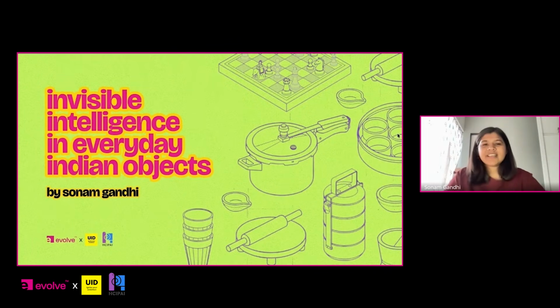So guys, today we'll be talking about interaction design, but in a very Indian context. Just looking at things which are available at home. Everybody would have these things. The whole session is oriented towards expanding all of your visions that interaction design is just not about screens. It has been there for a while, and it's about helping you broaden your minds. It can be applied to common objects as well.